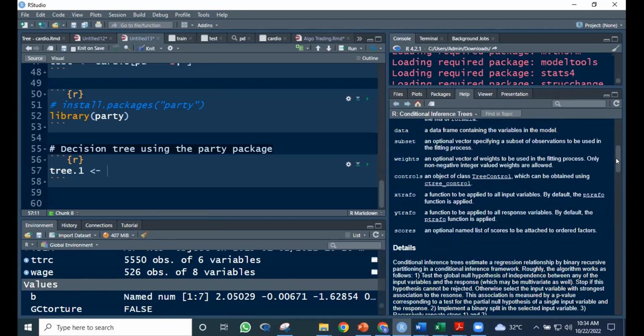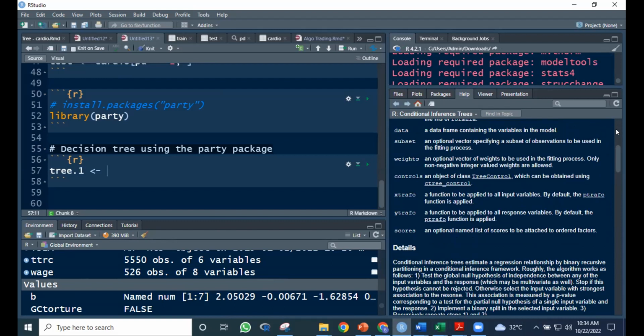Okay, so here are its details. It estimates a regression relationship by binary recursive partitioning in a conditional inference framework.